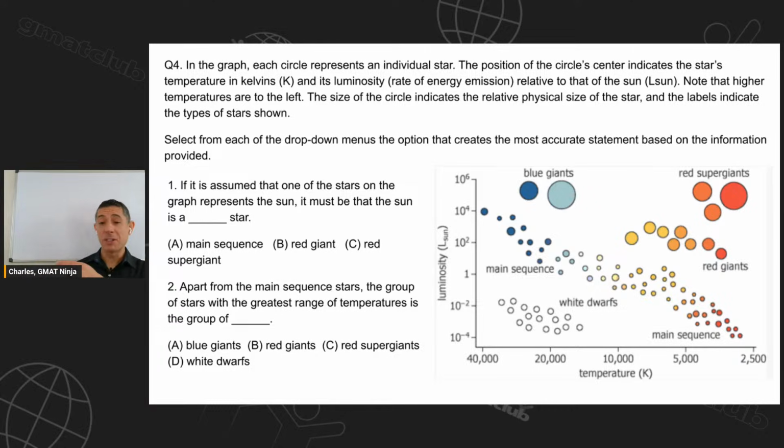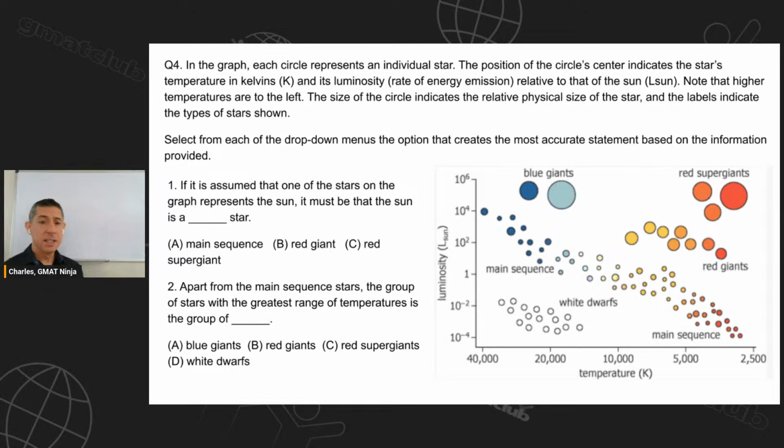Temperature, what's going on with that horizontal axis? Again, not linear, 40,000, 20,000, 10,000, not evenly spaced. Fine, make a note of it. But what are we saying? Yeah, the cooler ones are over there. So red giants up at the top. Red giants are really bright, not very hot. White dwarfs, not very bright, like me, but super, super hot. That was about to turn into a really weird joke. Okay, fine. As long as you get that broad story, you're in good shape.